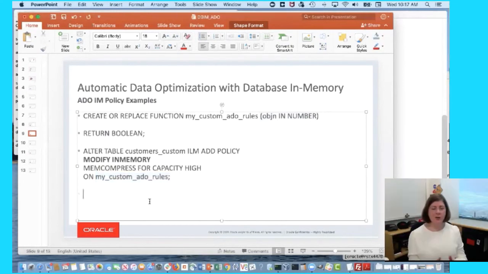And so, Andy, that could be any kind of business logic you've got, right? Exactly. It doesn't have to be based on DML. It could be based on waiting for certain transactions to finish, or status of your own application code, right?